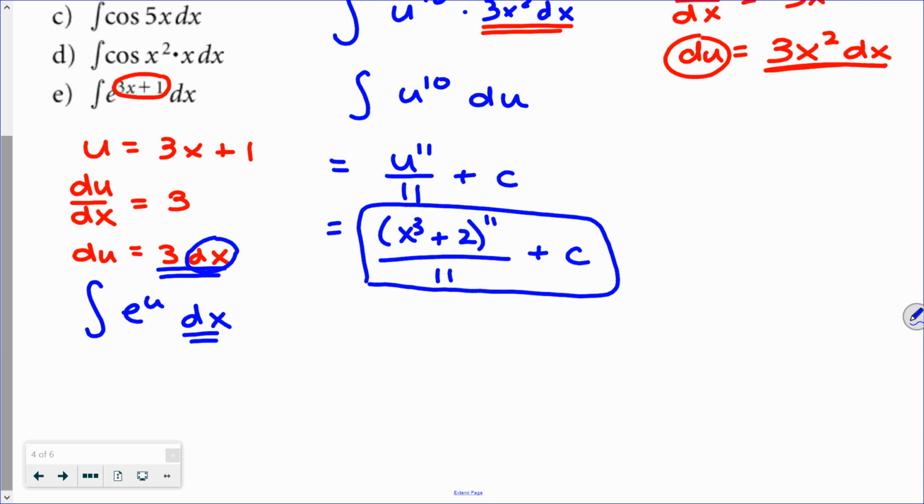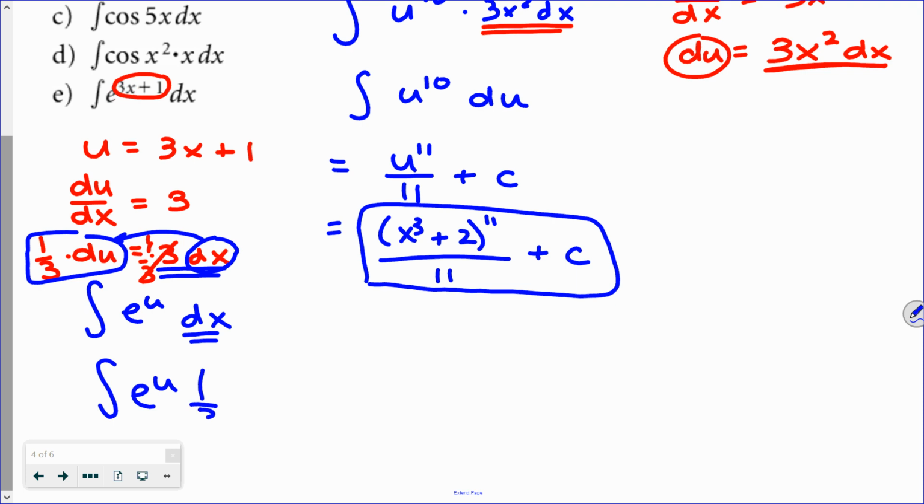So I'm actually going to pass this 3 over to the other side with the du. And rather than doing it by division, it's going to be extremely helpful if you always think about it as multiplication when you're trying to move things around in this equation. So the 1/3 will cancel out the 3, and on the left side we end up with 1/3 du equals dx. So that now, when I come back to the integral, e to the u, in place of dx, I can put 1/3 du.